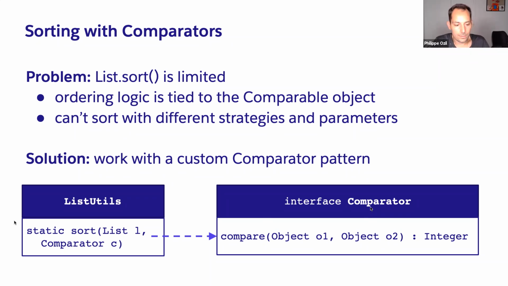And the way you call it is actually by providing your own sort implementation, which is bundled generally in the utility class, for example, ListUtils, whatever you want to call it. And to this sort method, you pass two things. First, the list that you want to sort, and then the comparator that you have defined. And with this structure, you can create your own comparators. You can use multiple comparators on the same list of objects. So you can sort a list of accounts in different ways, for example, or a list of strings, or a list of dates, etc., with different comparators. And you can also pass parameters to those comparators because you can have custom constructors with those.